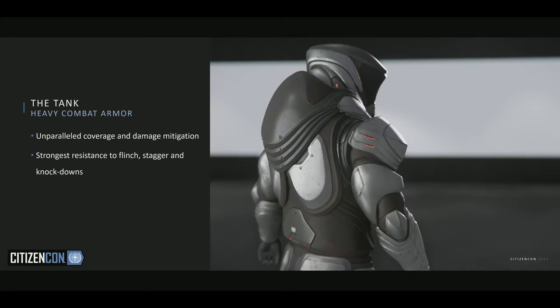Due to its mass, the armor will also feature the strongest resistance to force reactions, so that's flinch, stagger, and knockdowns, which brings me on to a full suit feature. If the player is wearing a full set of heavy combat armor, they will not be able to be knocked down by small arms fire.